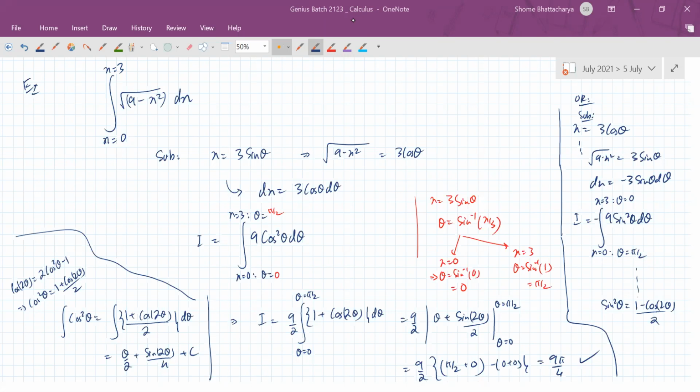Yes, very good, Mansi. That's correct. If we are expressing it as an indefinite function properly, then we have to express it that way: 9 by 2 into sine inverse x by 3 plus that term. And then you can put the limits on x also. But see, if we are putting the limits anyway, then sometimes it is more convenient to convert the limits from x to theta rather than get the answer in terms of x and then put the limits.